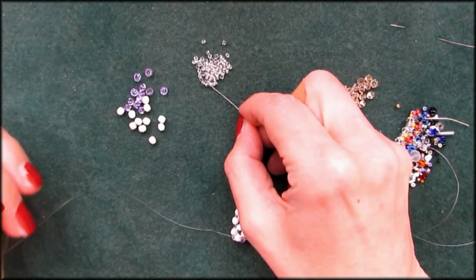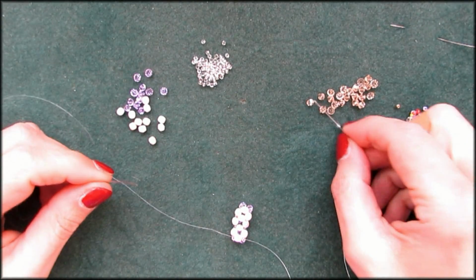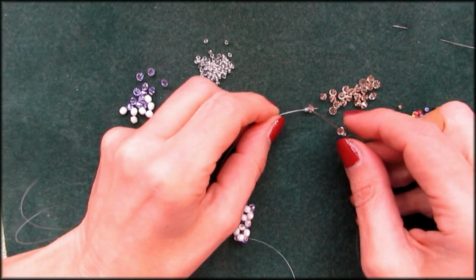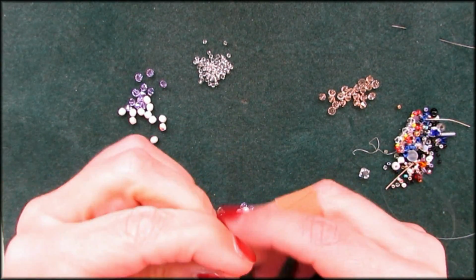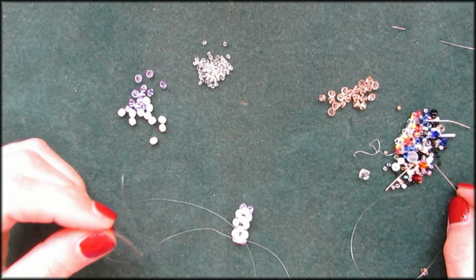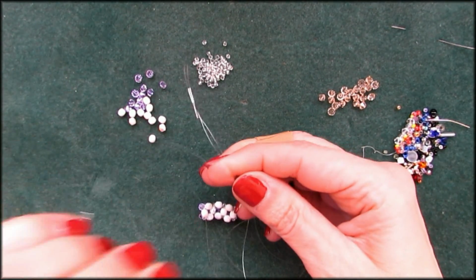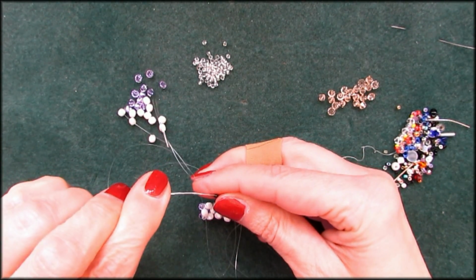Now we're going to take the other color: seed bead, bicone, seed bead, bicone. Pull that down and cross in a seed bead. These are also, by the way, size 11.